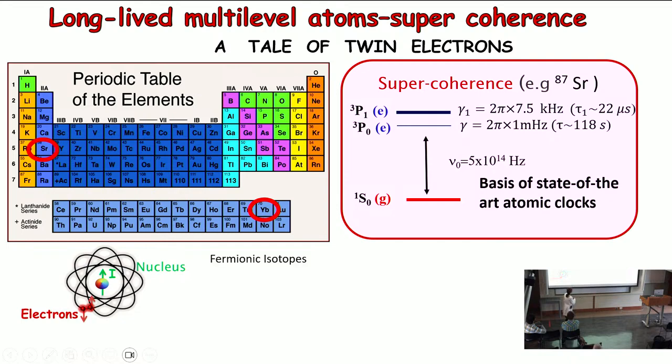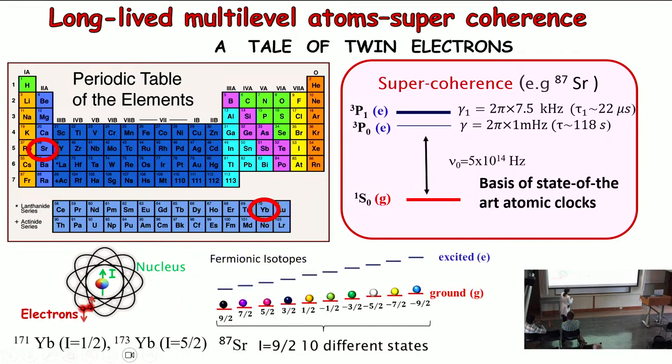For the case of fermionic isotopes, there is a finite nuclear spin, and therefore this opens the possibility to have a very pristine single-level manifold in the ground state. So it has hyperfine structure, but only one level. In the case of strontium, it has a manifold that has 10 different internal states because I is equal to 9/2. But we also have other possibilities: in ytterbium we have only 2 ground state levels or 6 ground state levels. And you will see in this talk that this can also be convenient.